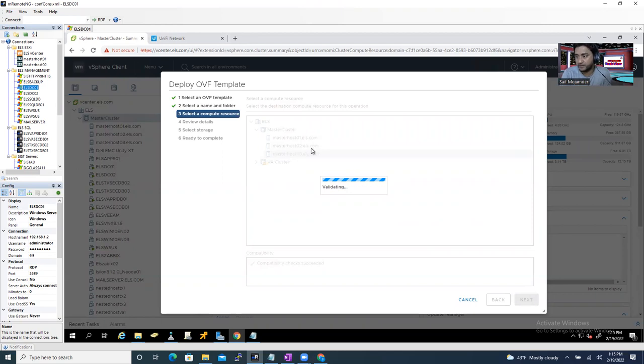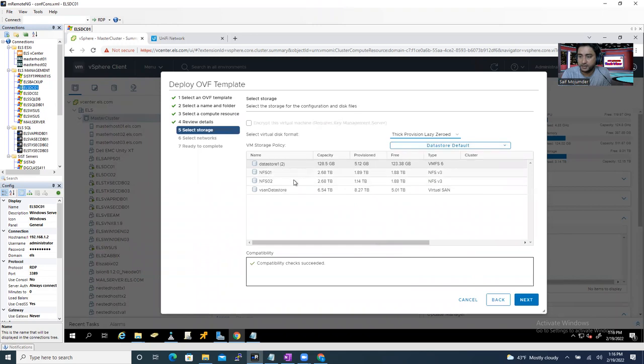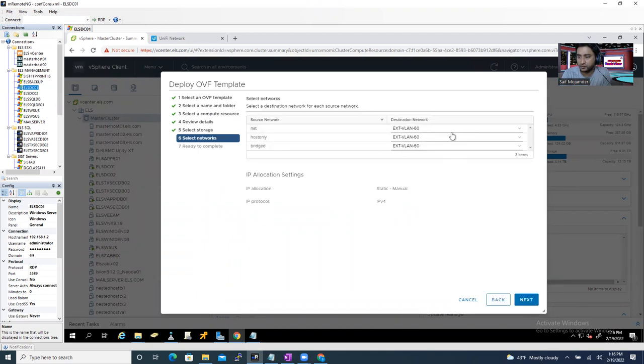It doesn't matter whichever host you have space on. Space means resources like CPU, memory, and all other stuff. If you have that, then you can select that host and click next, and select this one and click next. And this one, I'm going to leave as it is. Later on, after the machine is deployed, I will change it because I need two more. I will add two more network adapters. But here, NAT and host only.